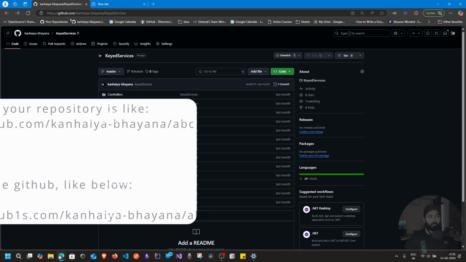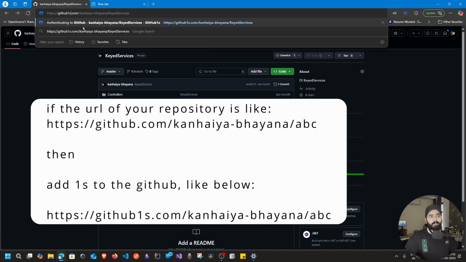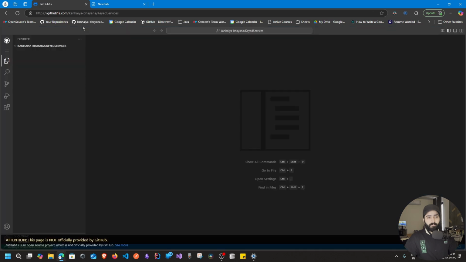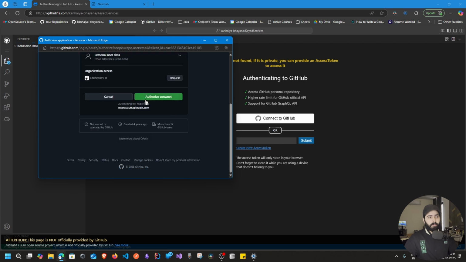Suppose we have one GitHub repository and you want to open it inside your VS Code. How can you do that? You can just put one S on your GitHub URL and it will probably ask you for authentication. So you have to just authorize your account.